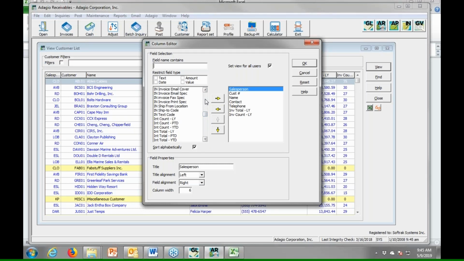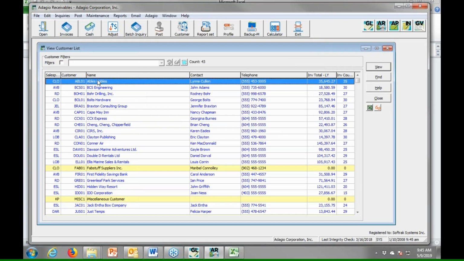You want to see the quantity on hand, quantity on sales order, quantity on purchase order, expected receipt date, all of those fields for a purchasing manager. Or in the general ledger, you want to see the budget and the actuals for a particular period. You can put all of those numbers on the grid, and someone can easily look at those numbers every day when they fire up Excel. Okay, so that's one way of getting data into Excel in Adagio, the Excel Direct button.